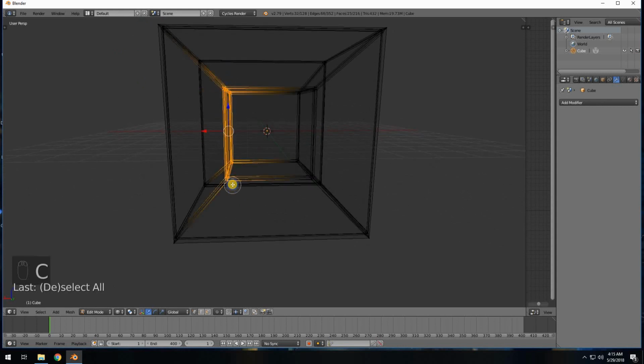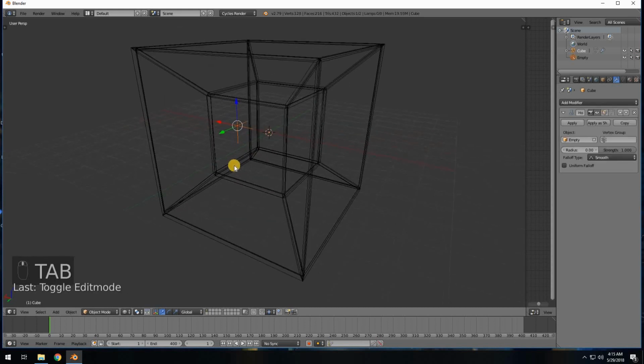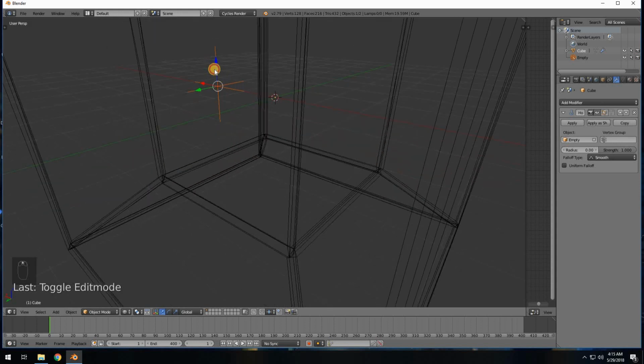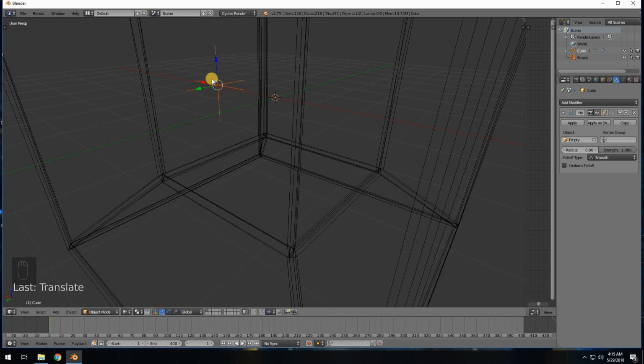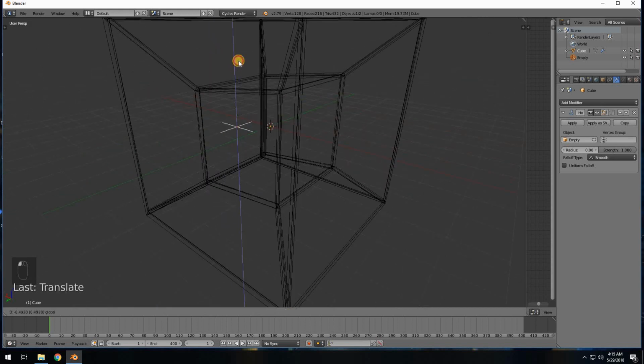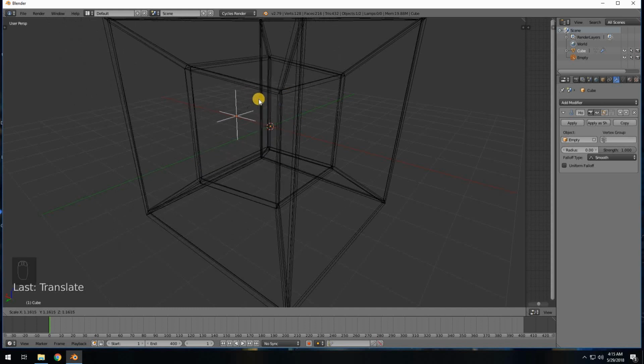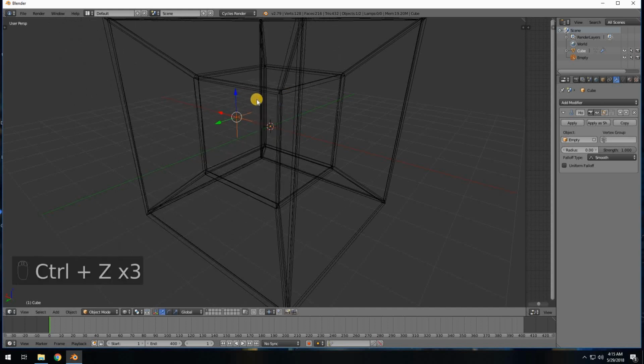So we're going to grab this one here, and Control H to hook, and we're just going to hook to a new object. And what that does is, if I exit out of tab and zoom in, you can see it just gave us an empty object there. Just something represented by a little dot in our screen that's not actually a real object in the environment. It won't show up in your render or anything like that. And when I move that empty object, it moves the vertices that are hooked to it. If I scale that empty object, it scales the vertices that are hooked to it. So that'll be how we control everything in our animation.